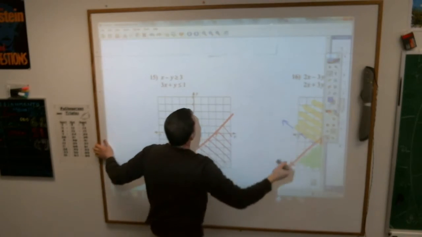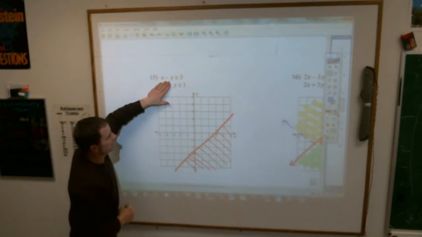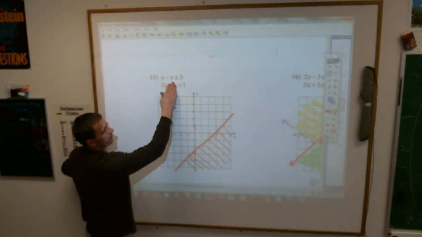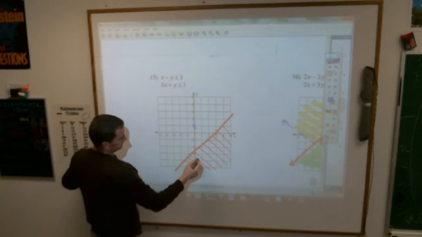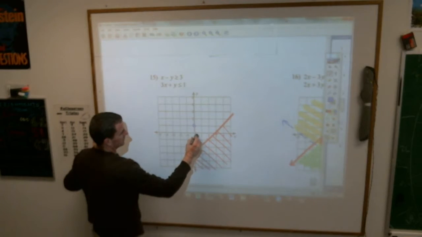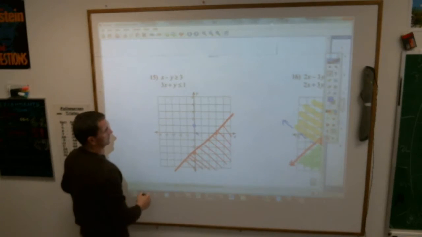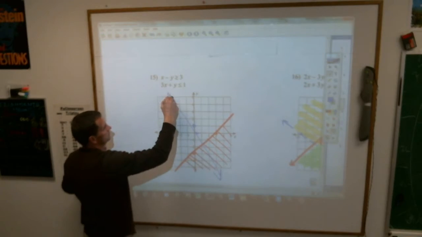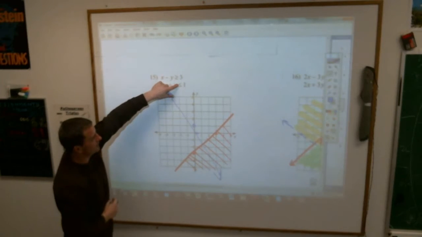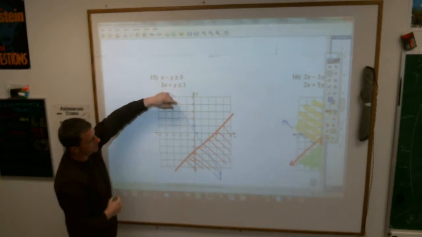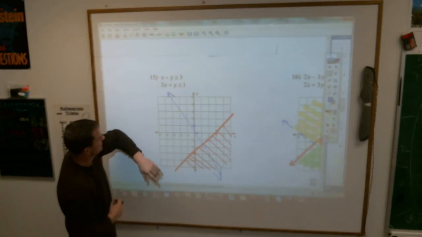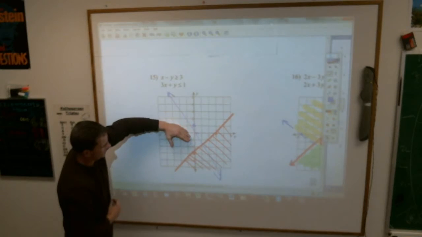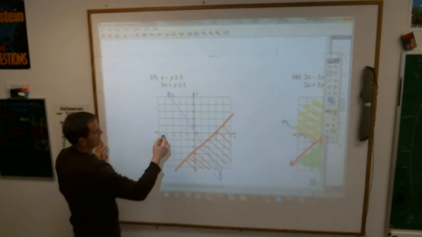Graphing the other one, y-intercept is 1. X-intercept is 1/3, 1 divided by 3. Which doesn't make a nice picture there. We'll get it close. And it's equal. What am I shading on that? The less than side. So where this crosses the y-axis, should have been right there. I'm shading everything that goes down from there, which means this.